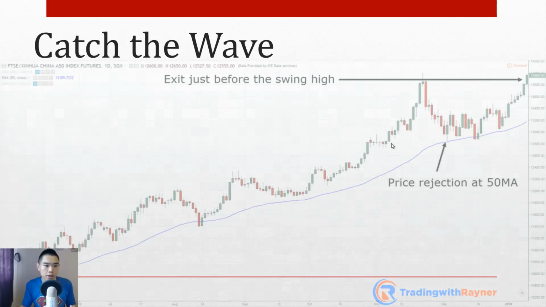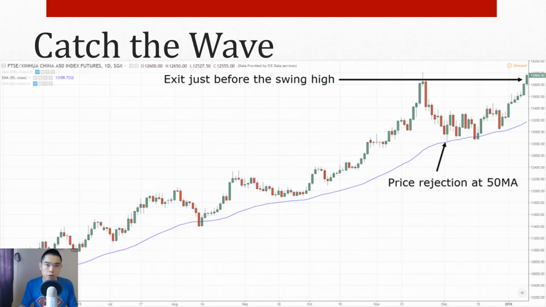Okay, and how we can go about doing it is again over here. I've just pulled out the 50 period moving average. In an uptrend, if it's a healthy uptrend, the market tends to bounce off the 50 MA. So it's being shown on this blue line over here. So what you can do is wait for the price to come to an area of value, which is this 50 period moving average. And again, look for a form of price rejection.